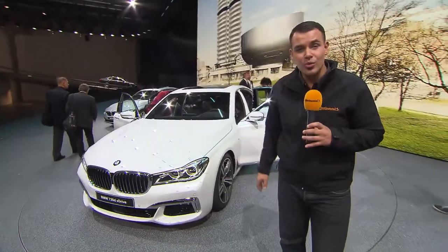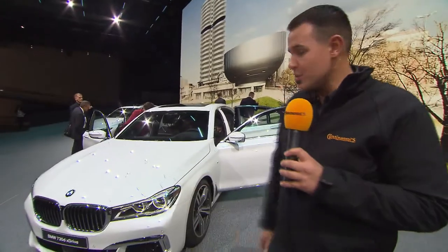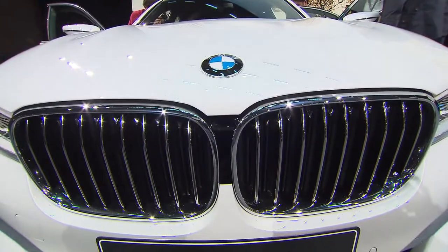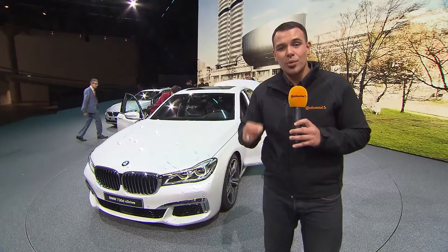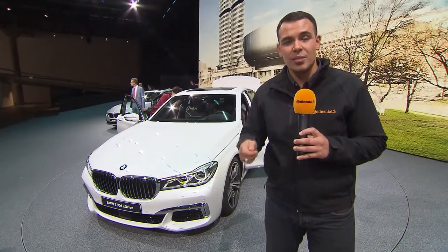This is the all-new BMW 7 Series, and with this car the Bavarians are trying to kick Mercedes-Benz from the luxury throne. They supported this car with a pretty nice engine — a V8. Over here we can see the 730D, but if you choose the 750 iL xDrive, you get 450 horsepower and a torque of 650 Newton meters, all combining to a 0-100 km/h time of 4.4 seconds, with a consumption of only 8.5 liters.